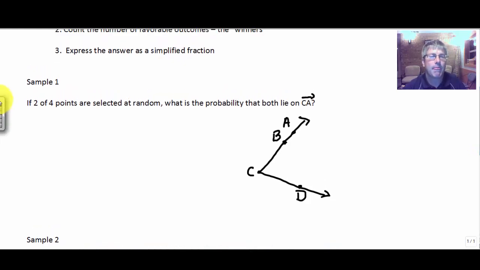Number one, if two of the four points in the diagram here are selected at random, what is the probability that both lie on ray CA? Now, there's a couple ways to do this one. We're going to do the process I just talked about. We're just going to write out our possibilities. So we're going to select two points at random, but we're not going to randomly select them at this point to figure out what they are. We're actually going to choose them intentionally.